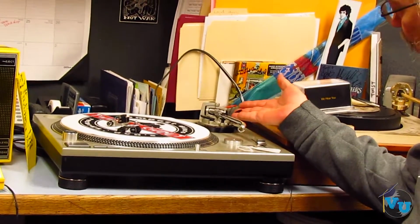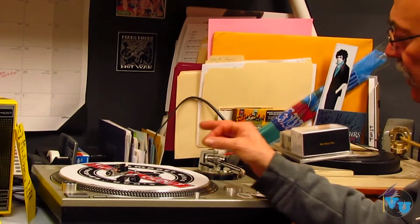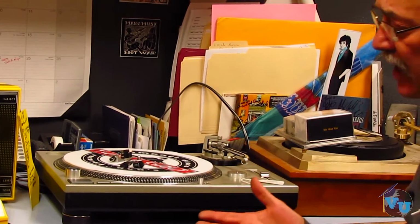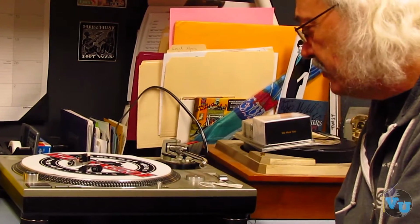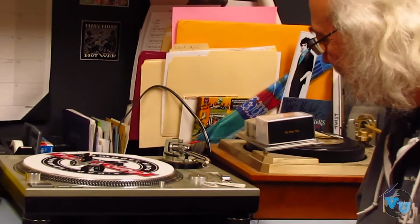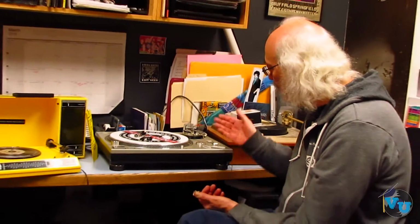A cue is important because it's a much safer way of listening to records or specific songs. Once you've done it for years, many pros kind of just use their hand, but it's really always better to use a cueing arm.